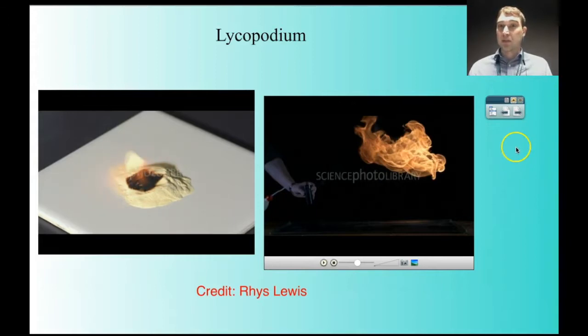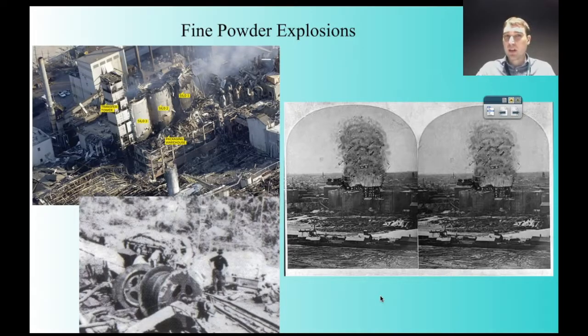This can happen industrially too. So here are some examples of some fine powder explosions. This is an explosion in Georgia in the US. This is a sugar factory. Underneath the silos there was a belt that takes the sugar to the processing warehouse. There was a blockage in there that caused a bit of sugar dust to build up, and there was an ignition source, probably just sparking from the conveyor belt, and that led to an explosion.